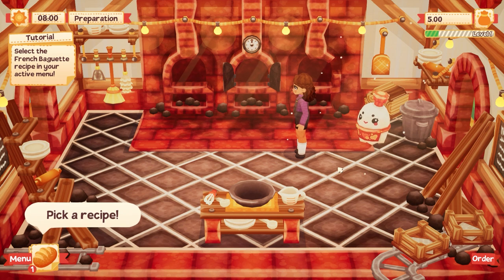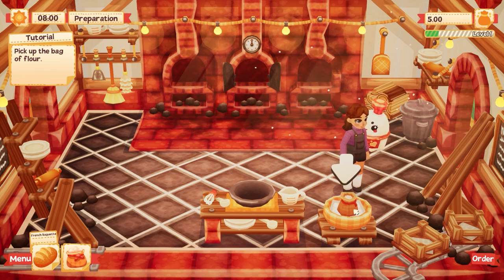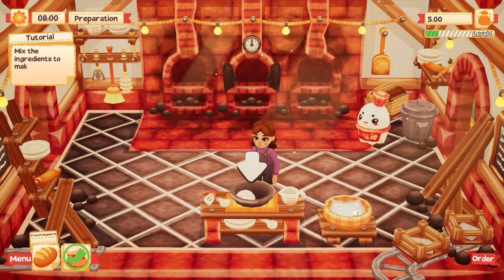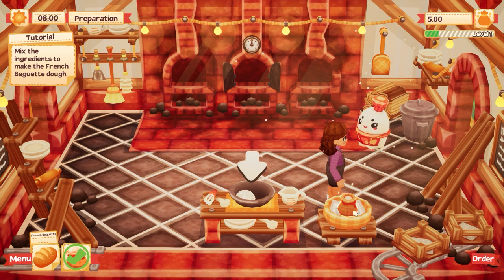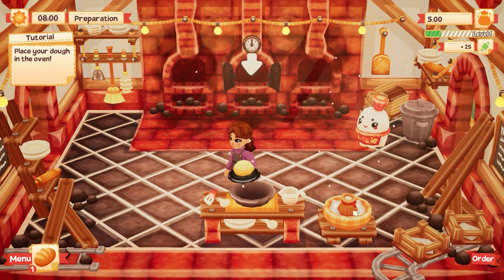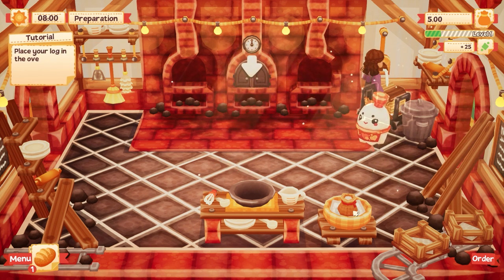Okay. Select the French baguette recipe in your active menu. Pick a recipe. Pick up the bag of flour. There we go. Place your ingredient in the mixing bowl. Ingredients to make the French baguette dough. Do we need to do anything else? Oh, we just made... Oh, okay. We put it in the oven. Okay, there we go. Pick up some firewood.